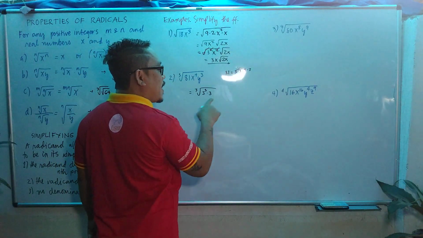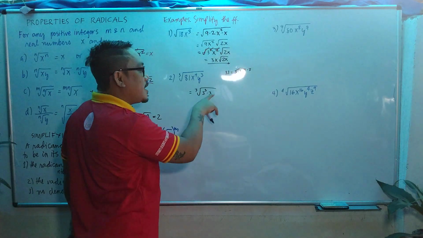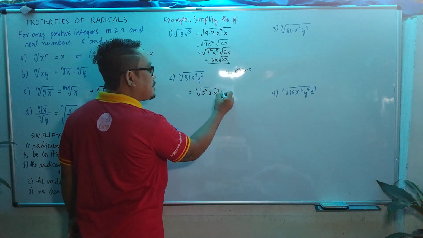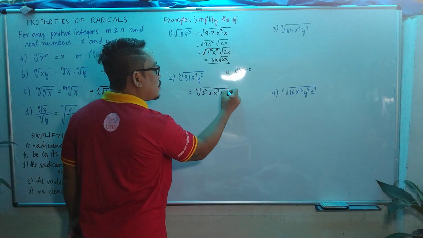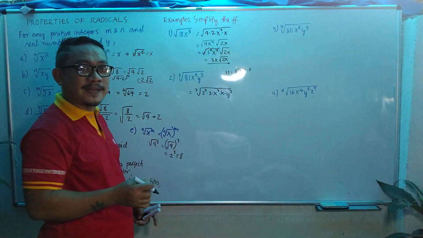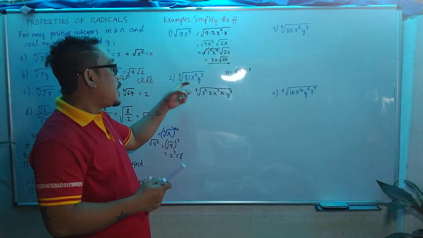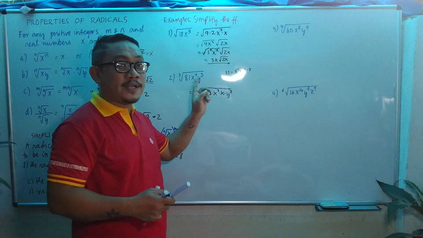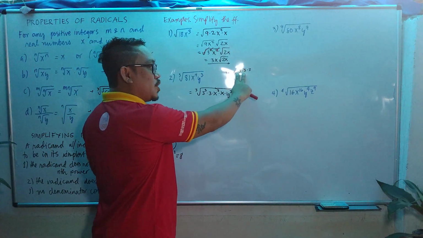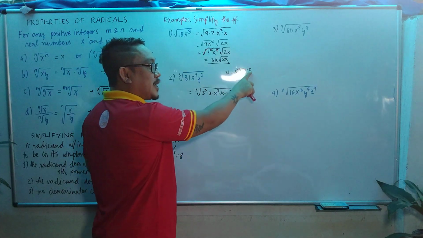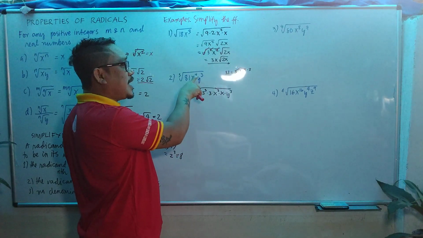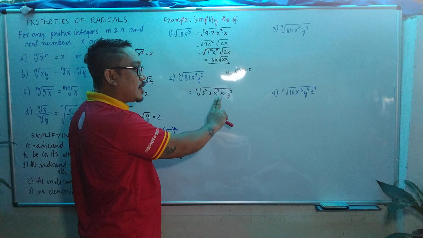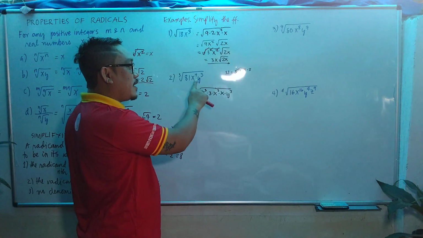We group those three 3s so that we have a power of 3. Then, we copy the other 3, and x to the 4th. We break x to the 4th into x cube times x. Then y cube. Is that clear, class? That is how we break it. So, the three 3s are grouped, giving 3 to the power of 3, and the other 3 is copied. x to the 4th is broken into two, one to the power of 3 and the other x, because x cubed times x is x to the 4th.